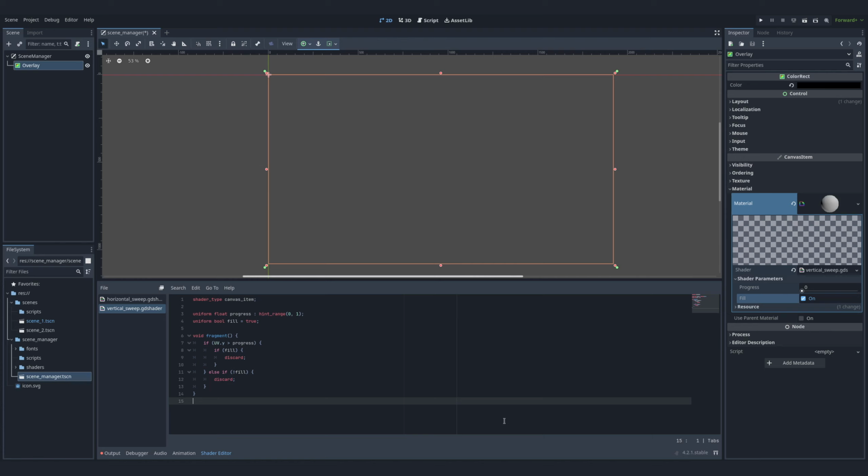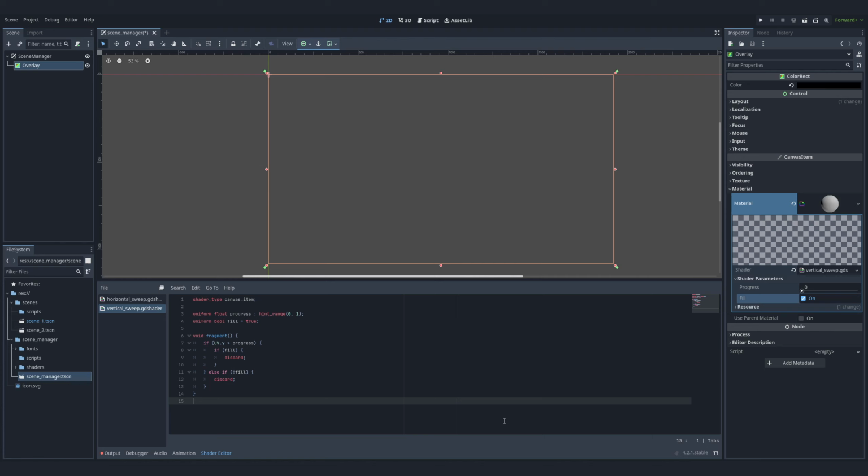The next shader that we're going to make is the horizontal split transition. This is going to be a bit more complicated than the previous two. This shader is going to expand the overlay from the center of the screen outwards. In the horizontal sweep shader that we made to begin with, the value of progress and the value of x both had a range of 0 to 1, making the logic simple. In this case, things are a bit more complicated, as we are no longer going to be starting on the left side of the screen. Instead, we want the origin to be in the center of the x-axis. Likewise, we have the additional complexity of needing to fill the left and the right hand side of the origin point in a symmetrical way.